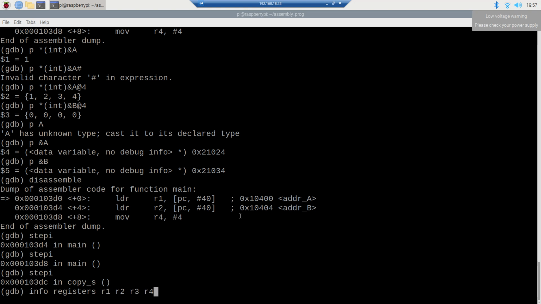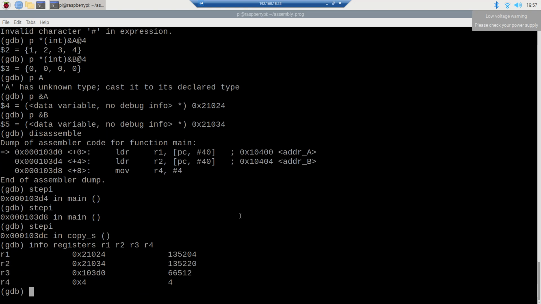Alright, so you can see that this is the address of array A and array B. So you see the difference in these addresses. That is a difference of exactly 16 bytes.